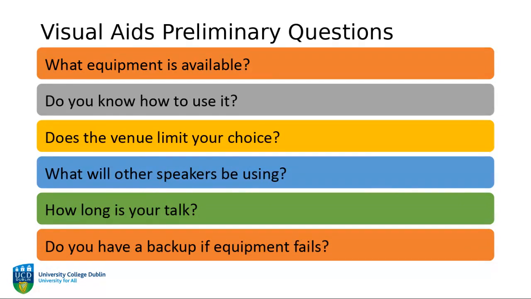A very good example of this is that the virtual venues, which we're all in right now, limit the use of physical handouts, for example. So that might not be a good idea for virtual presentations, but could you use something else? In the virtual sphere, the good thing is that, let's say on Zoom, you're able to share your screen with a couple of different screens at the same time. So there's pros and cons for different types of venues where you can use visual aids. But it's important to take the time to think about these things first before jumping into them.